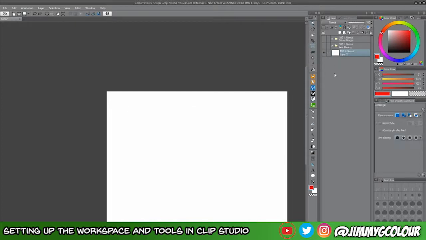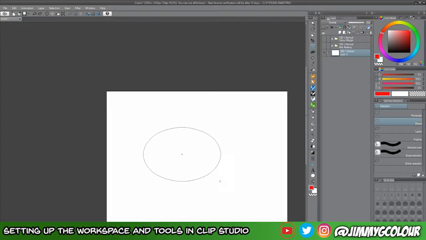Go back, go to the selection tool, click on the subtool selections. Rectangle, we have the ellipses, which makes circles, and if we press shift, we can make sure that the circle stays perfectly circular. There we go, as you can see. Same goes for the rectangle tool. Click on here, we can make sure that it's perfectly square by holding shift.